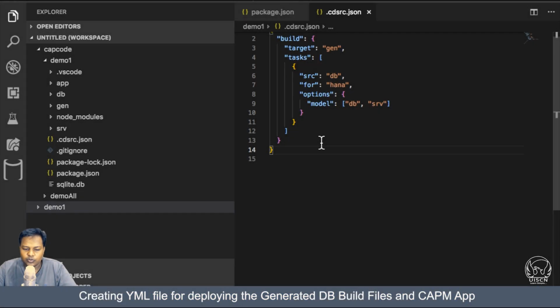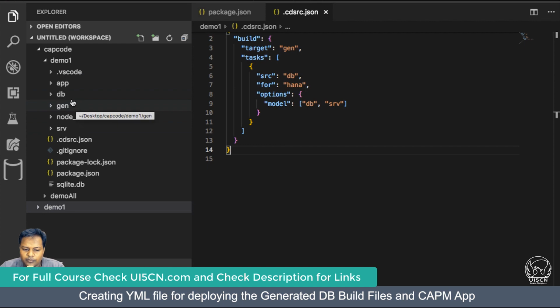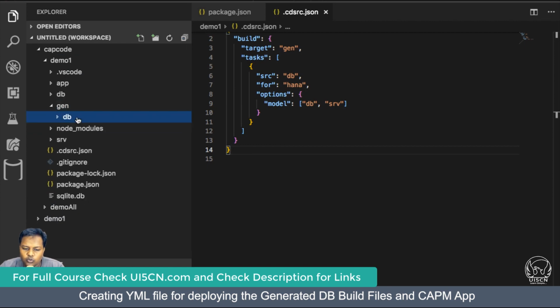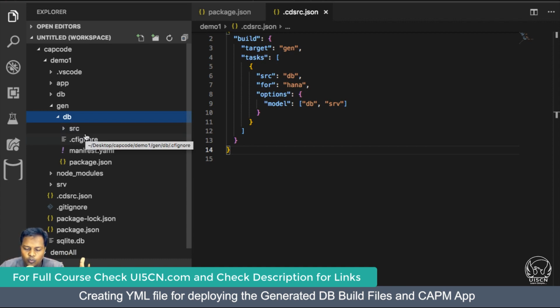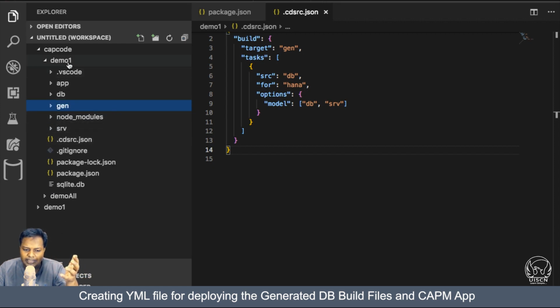Welcome back. In this section, we are going to deploy our project. Now, the first step is to imagine what we actually want to happen. So if you see our folder here, we want this generated DB artifact to go to the cloud and connect to my HDI container, which I created in the last section as a service, and create the tables, create the data within the tables. And once that is done, I want my Node.js application, which is what we are running with cds run inside my demo1 folder, to get deployed into Cloud Foundry, and it should basically utilize the HDI container which we have created and where we have added the data.